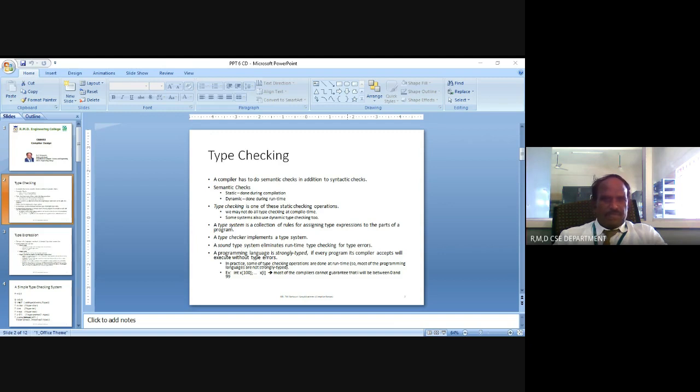Type checking statements. If statement: ID equal to expression. If ID type equal to E dot type, then S type equal to void. Else S type equal to error. S implies if E then S1: if E type equal to boolean, then S will take the same type as S1. Otherwise, S type will be error. Similarly, while E do S1: if E type equal to boolean, then S type equal to the same. Else S type equal to type error.